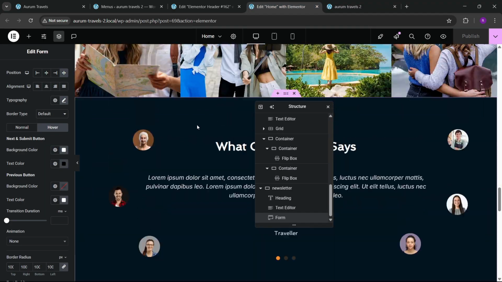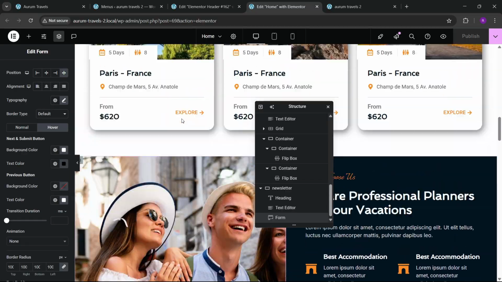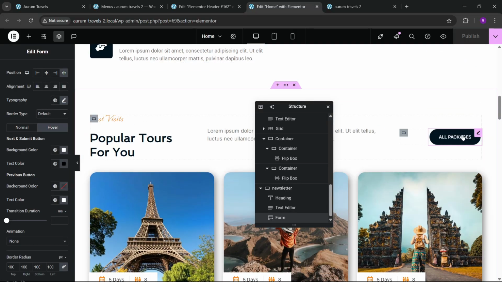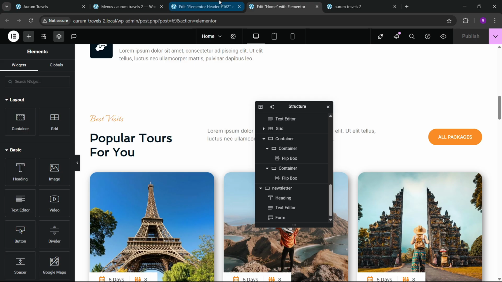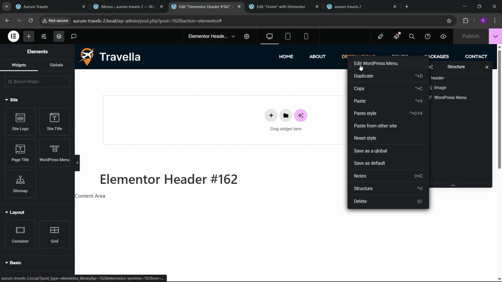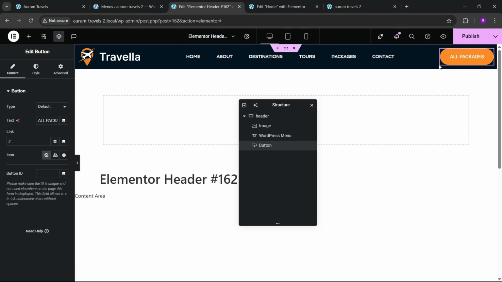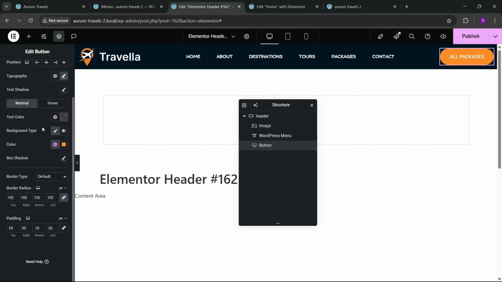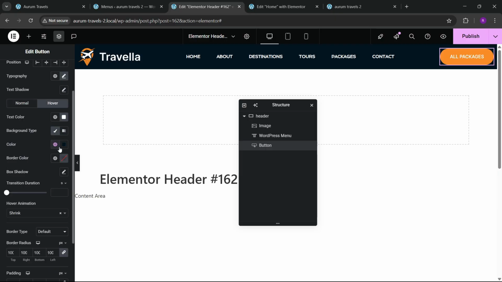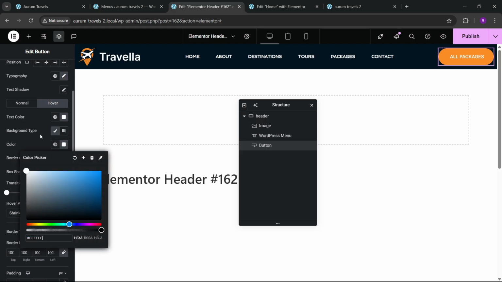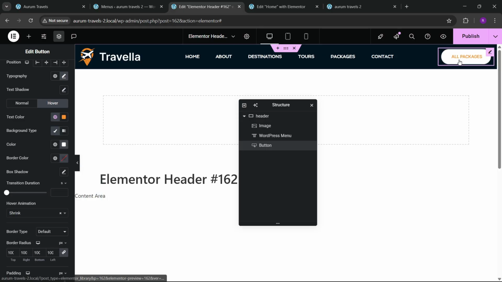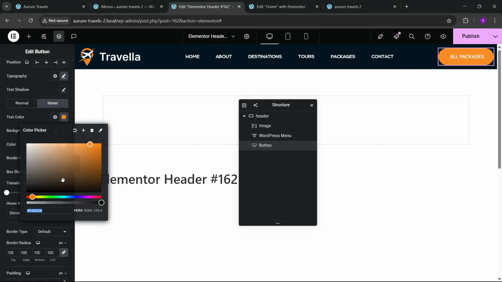Okay, now you can see that we have these buttons here, so we gonna copy this button. So this is the power of the Elementor, that you can copy your sections from different sections. Like here you can see that we are copying the hero page section to the header. So this is the power of the Elementor. I don't think any builder have these options. If have, then should do. Okay, so this option is really helpful.